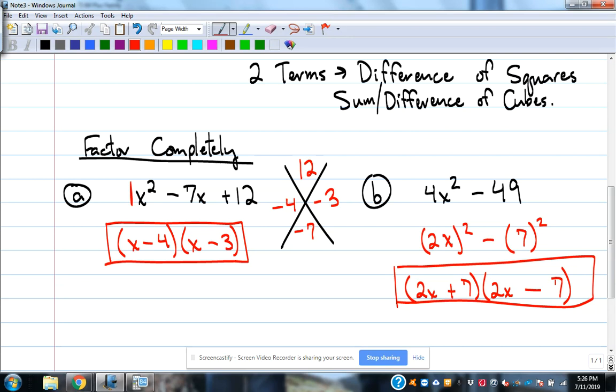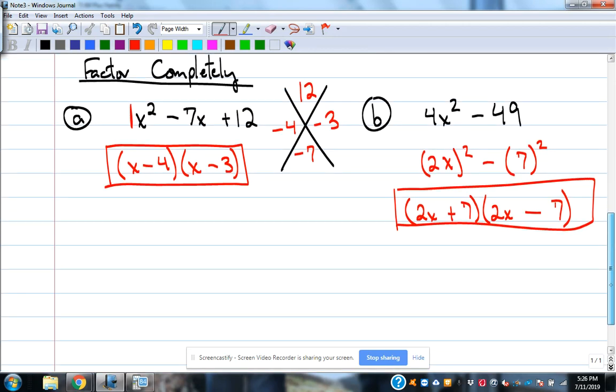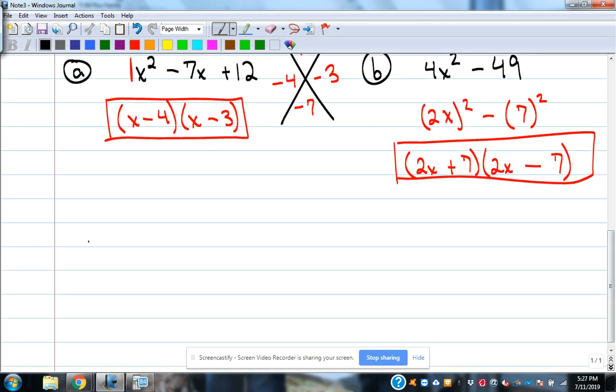So we've got an x method there with a leading coefficient of 1, and there we have a difference of squares that we can do. So both of those methods are very useful in simplifying here. We're going to see those when we get into this rational expression stuff in just a second. All right, so let's look at another one that's maybe a little tougher. Maybe it requires the grouping stuff.